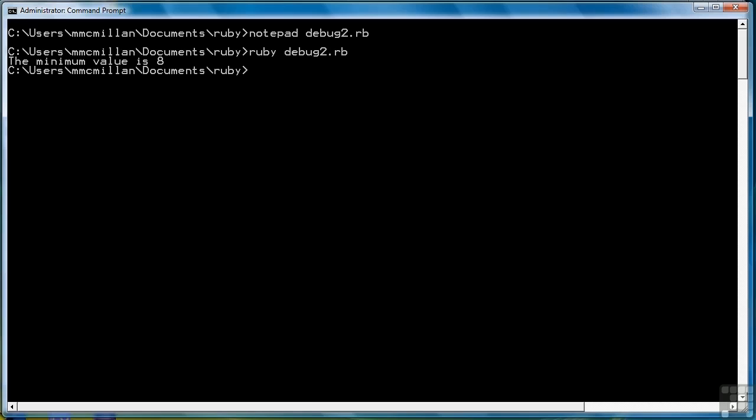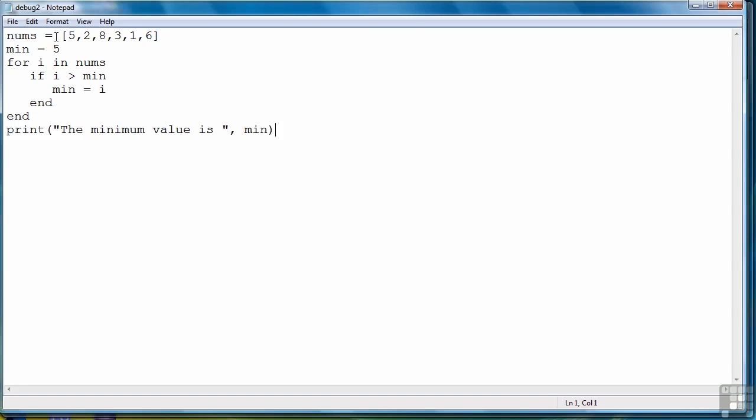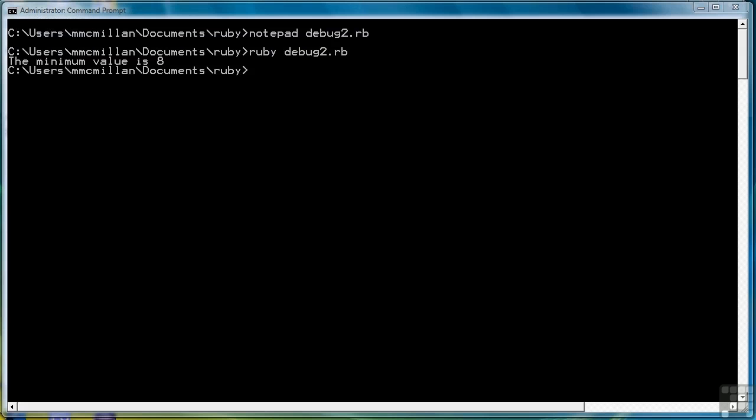Now, if you go back and look at the code, don't look at anything other than the values. Clearly, there's something wrong. I'm not going to tell you what it is. Hopefully, you've already seen it. But now, if we wanted to debug this program, let's go ahead and close out the file. Here's one way to do it.